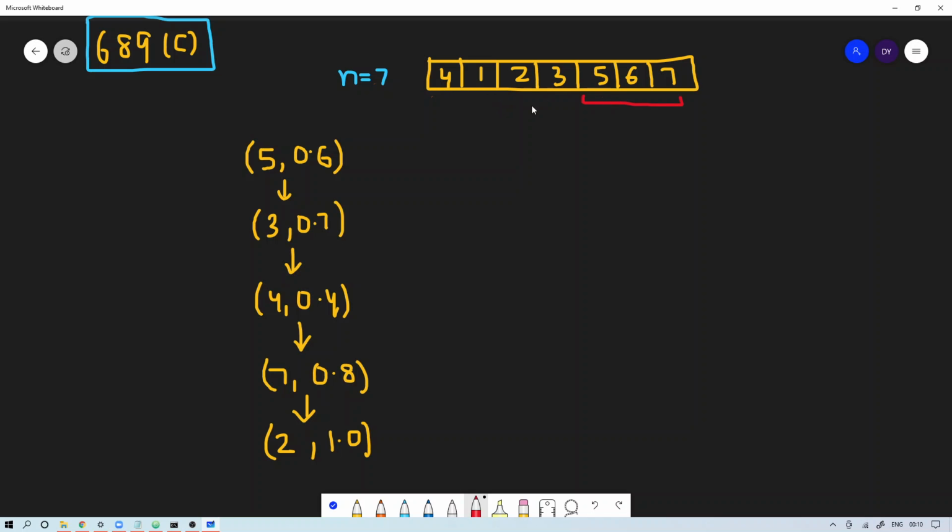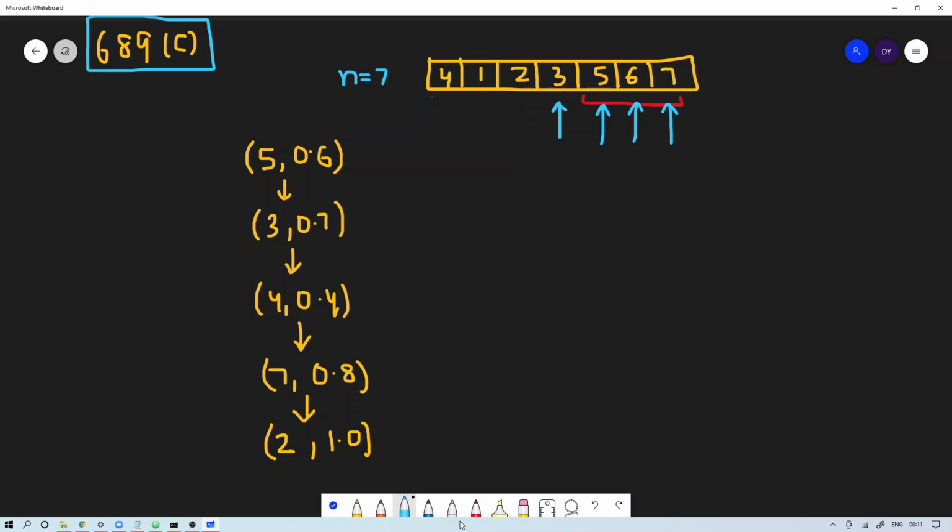But not these elements. So if you perform the operation over here, for example, from the start till this 5, the whole array will become sorted. Similarly, if you perform the operation over here or here, the array will become sorted. Same goes for this position, the one before the sorted segment.